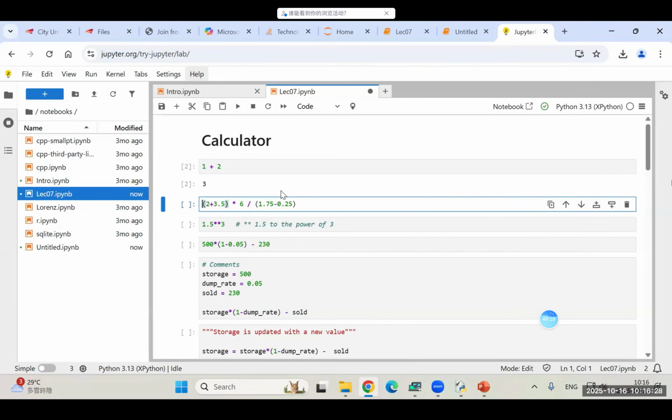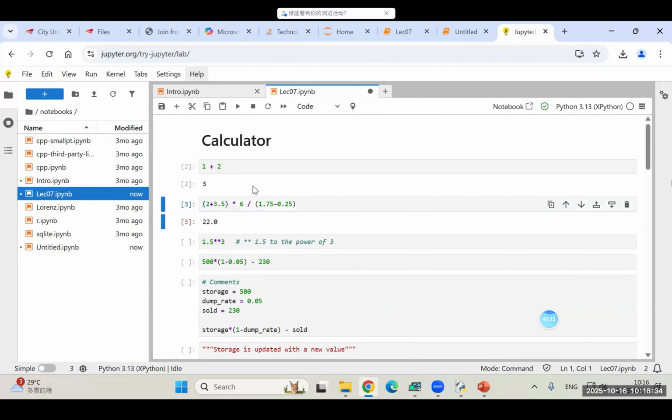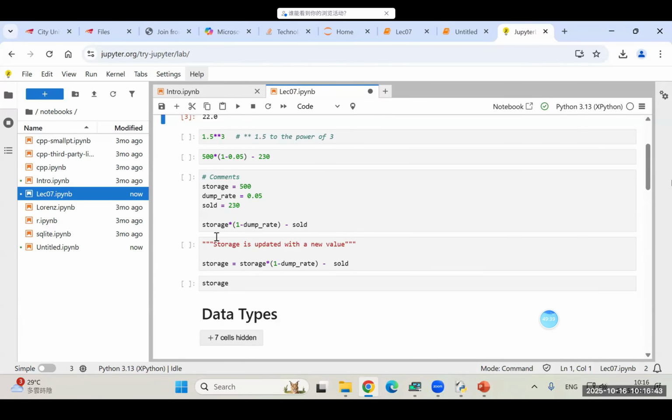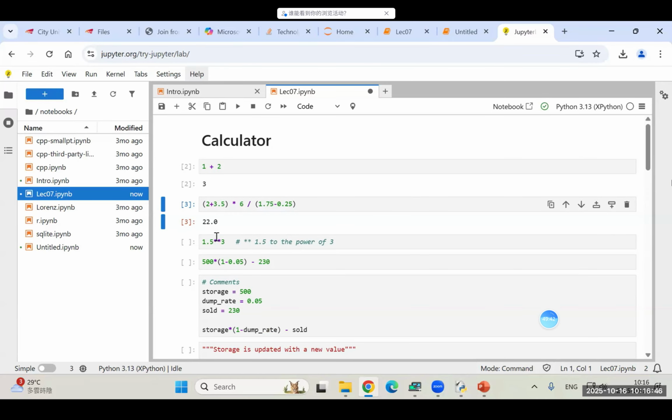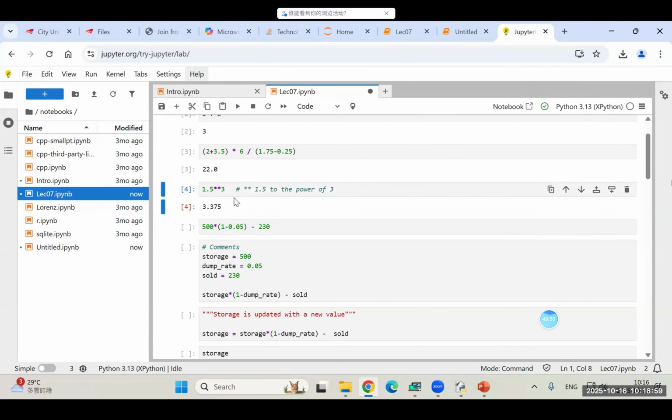And similarly, of course, as long as it's a mathematical calculation, you will be able to execute it. 22.0, that's what we get. I want to use the very first several examples to illustrate that Python is not that intimidating if you have never used it, and also to show some other potential features. For example, in this cell, if you run it, we are computing 1.5 to the power of 6, which is slightly different notation-wise if you compare to Excel.